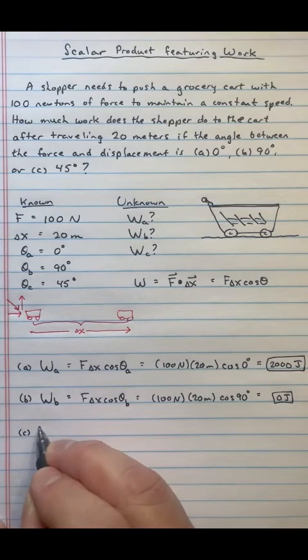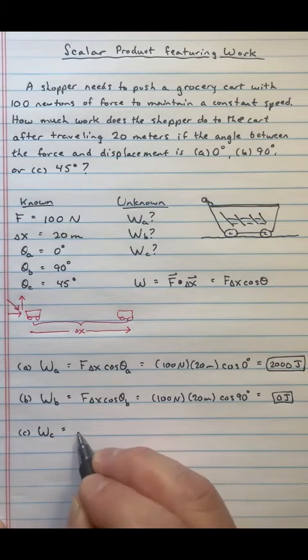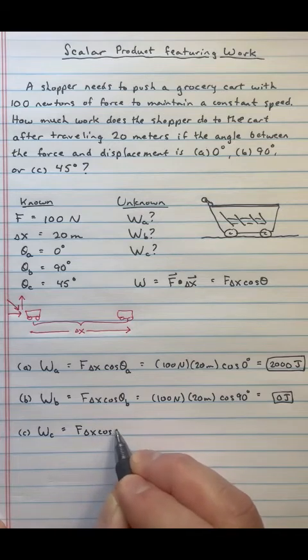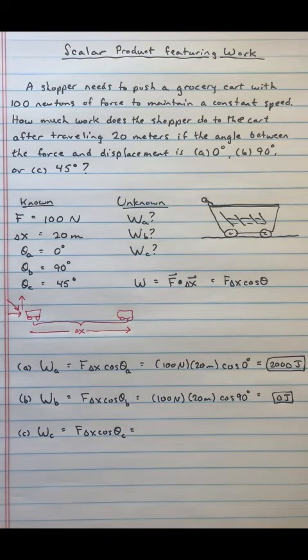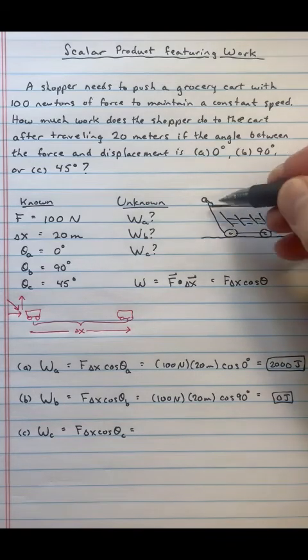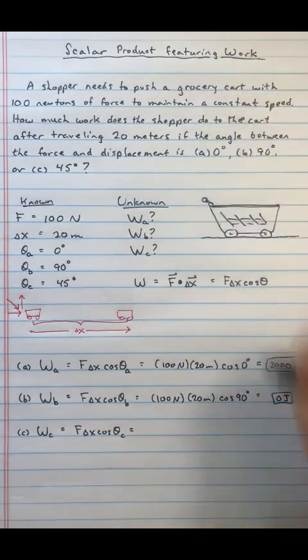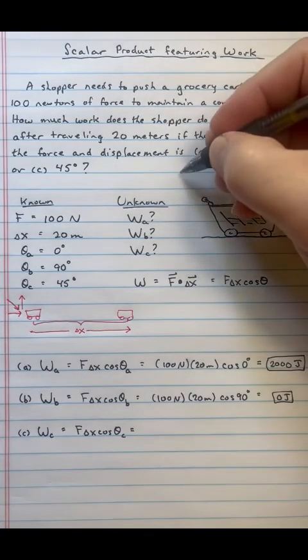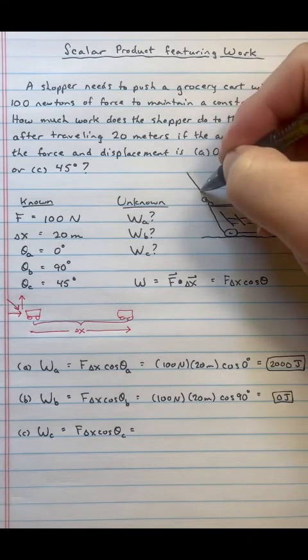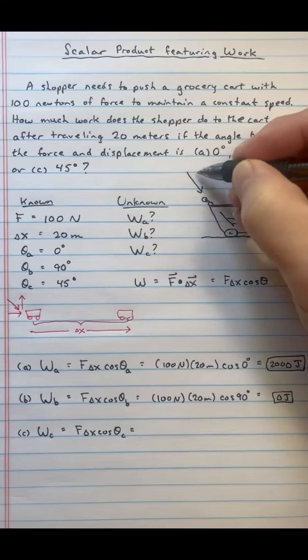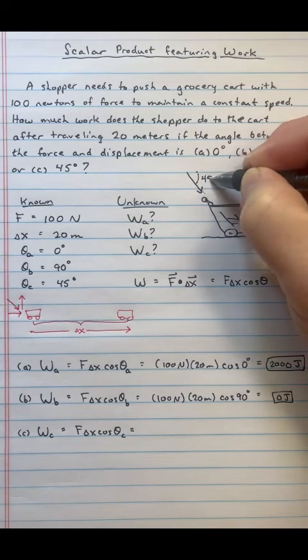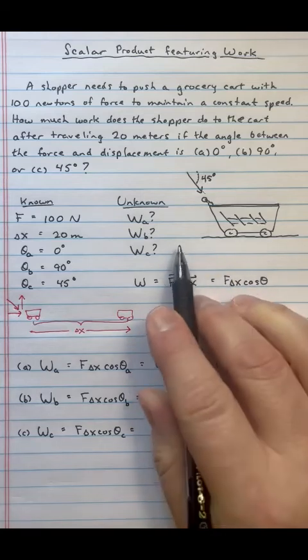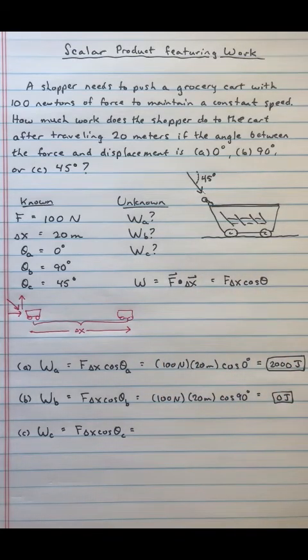Now, I saved this one for last partly because this is a far more realistic approach to actually pushing a grocery cart. So if you take a look at a picture like this, here's a grocery cart, and you've got a handle here. Most of us, I won't say everybody, but most of us are taller than the grocery cart. You're reaching down to push a grocery cart, right? And there's a good chance you're pushing downwards at an angle of about 45 degrees, aren't you? Okay? So there's an angle here of some 45 degrees compared to, say, pushing the cart forward. So this is a more realistic approach, if you will.